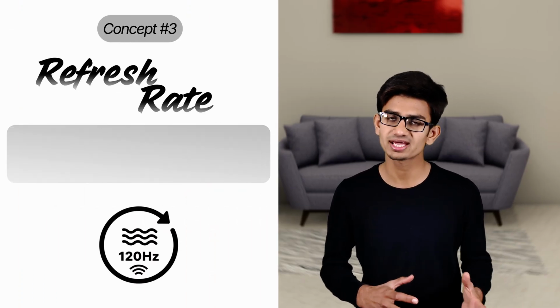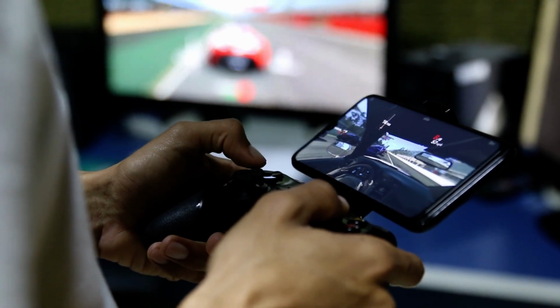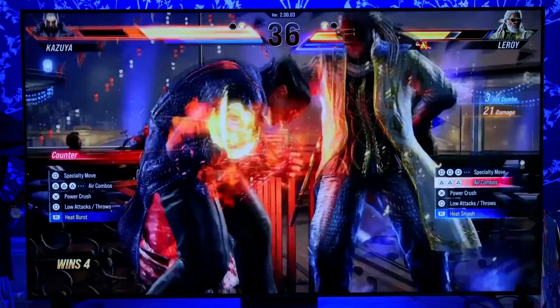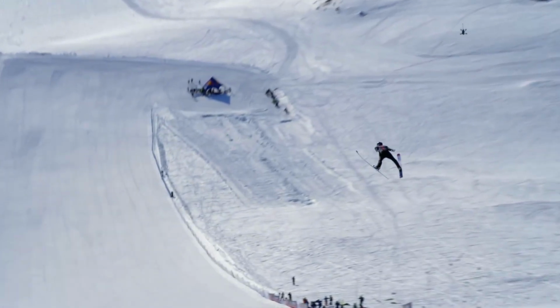So the third thing is refresh rate, which defines the smoothness of your display, whether it's gonna feel jittery or buttery smooth. It's usually measured in hertz. A 60 hertz display means it can recreate an image 60 times in a second. A display with a higher refresh rate like 120 Hz will feel smoother, but the one with 60 Hz can feel jittery. For a smartphone, it should be 120 Hz for a smoother experience, but for monitors and TVs, such a high refresh rate should be just for gamers and those who watch sports. Otherwise, it's just gonna cost you extra money.